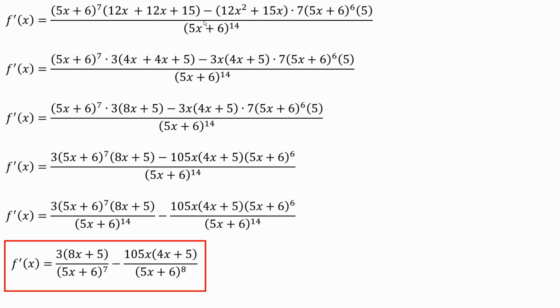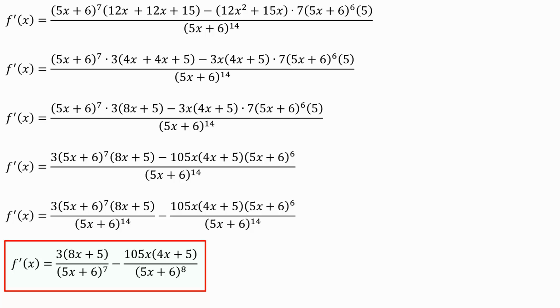So this line right here was the previous line. Now in this line, I'm kind of like factoring out pieces. So 12x, 12x, 15, I can factor a 3. So I take a 3 on the outside, parentheses 4x plus 4x plus 5, because 3 times 4x is 12x, 3 times 4x is 12x, and 3 times 5 is 15. Here I do the same thing. I can factor out a 3x, and I can do that because 3x times 4x is 12x squared, 3x times 5 is 15x. So next I group, so 4x plus 4x is 8x.